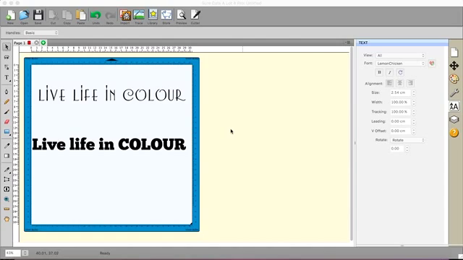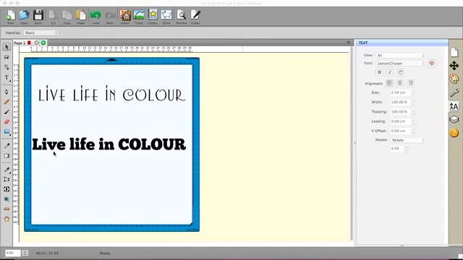Now for this particular exercise, I've chosen to do some text. You can see from the screen, one of them is quite thin text and the other one is nice and thick. If I were cutting this out in vinyl, I probably wouldn't bother putting weeding lines in, certainly at this size, on a 12 by 12 mat. The amount of difficulty you have with the weeding depends very much on the surface area of the material that you actually want left. In this particular case, there's quite a high surface area which is going to be left.